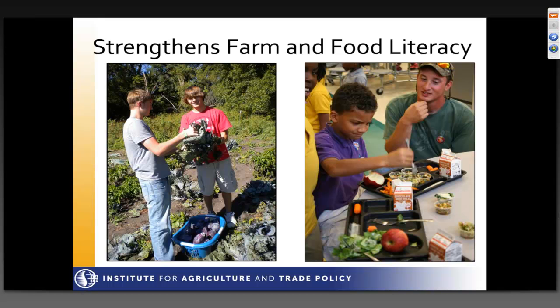Okay, so the last piece is promotion, which can be a really fun part of the program. So the students can work on helping with the menus. They can work on celebrating Farm to School month in September. They can put a whiteboard up in the cafeteria where the students can actually see where the Farm to School food came from that day. You could have them all up for the week. So there's a lot of promotion that can happen. You can have little things stuck in the food service, little flags that say this is a Farm to School product, so that they can see that.